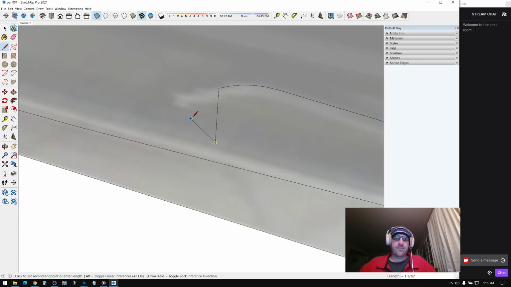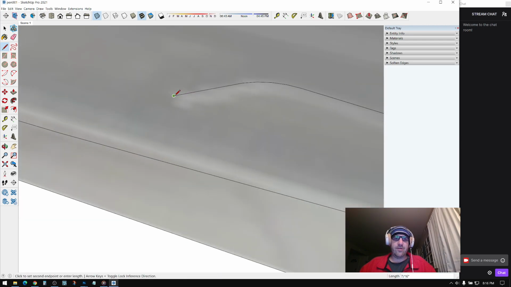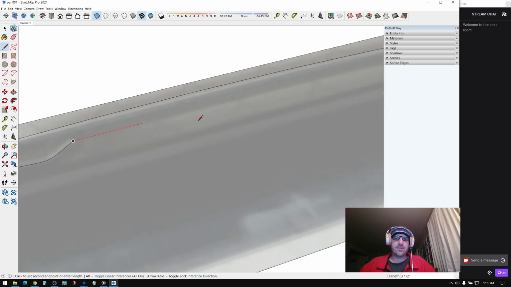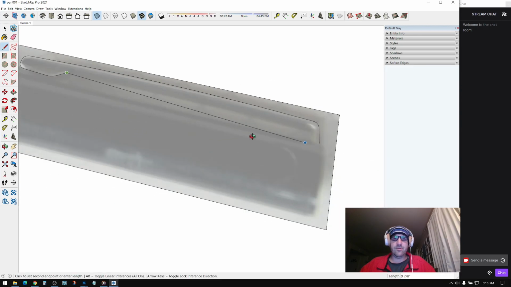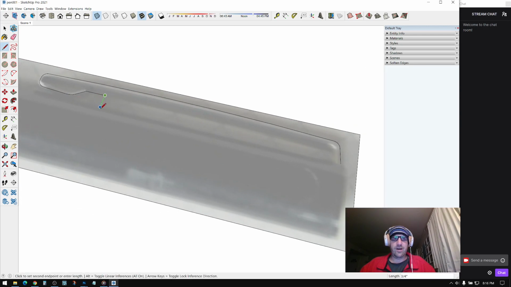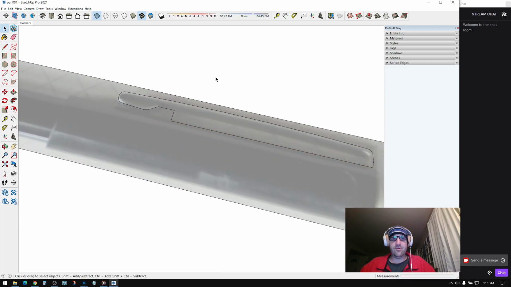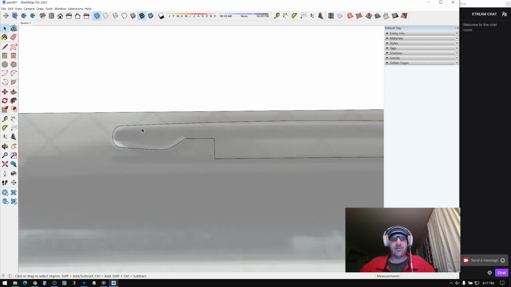So what I'm going to do when I get all the way around the outside of this metal object, I'm going to close the loop. And the reason why is I can use an offset tool to create my thickness here, so I don't have to redraw all those lines again. And I'll just go over here, go to the offset tool right here, and I'll just offset it, and it will draw those lines for me.